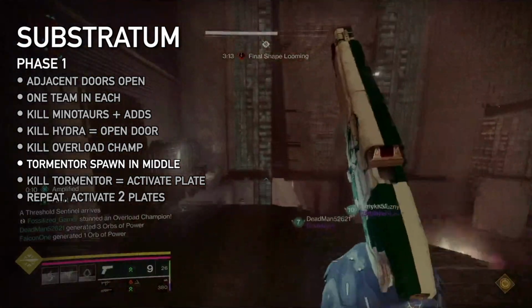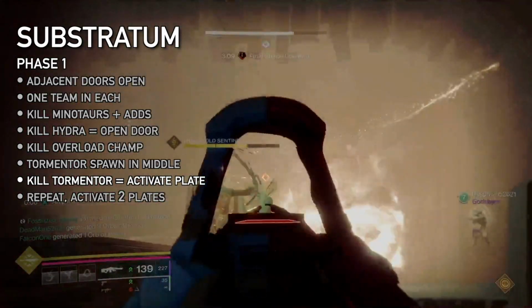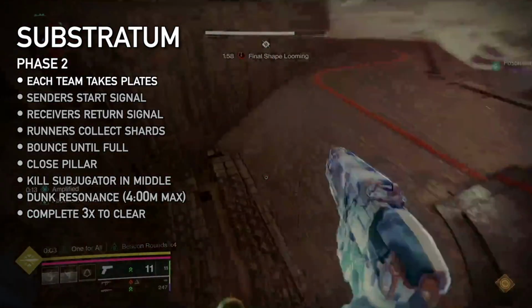This spawns a Sentinel Tormentor in the middle. Doors between rooms will close, but the middle will open. Kill the Tormentor quickly to activate a plate. Complete this process twice to activate 2 plates. Phase 2. Each team goes to a set of plates.